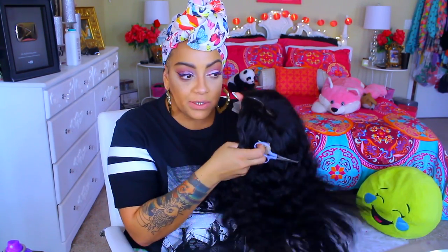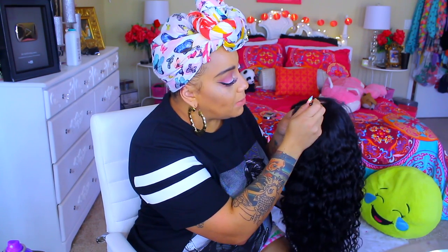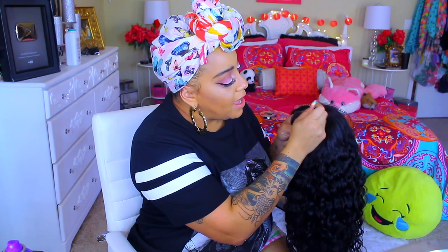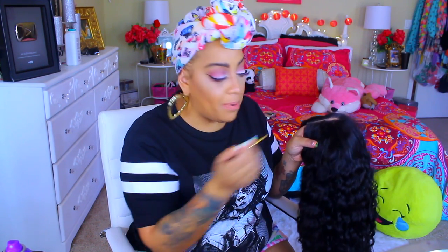I love deep wave hair, it's one of my favorites because it looks so pretty and exotic. I already went ahead and washed it. I'm gonna cut this little piece of lace off. I always suggest using small scissors — the smaller the better — especially if they have a curved part, because then you get a really precise cut without that blunt straight cut. That goes for any wig. This is a long closure, so I'm gonna take my concealer and place it right there and really part it.